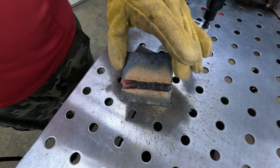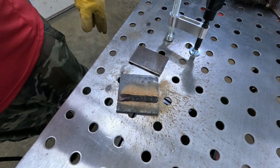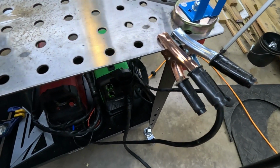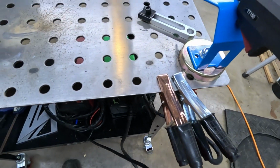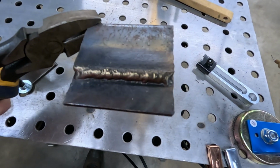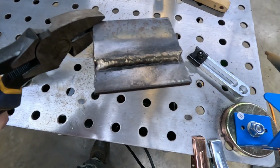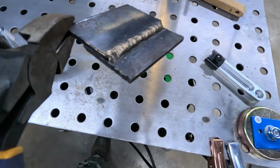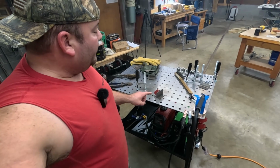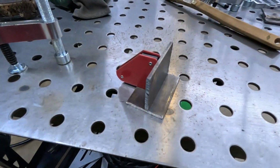Alright guys, there it is. Let's get the slag off of it and check it here. So I meant to show y'all with these tables, you can just ground your devices right to the table. In case you were wondering, there's number 2. Not too bad. Not sure if I need more heat, less heat. Don't know. So I think the last weld I'm going to try is a T-joint type weld right here.